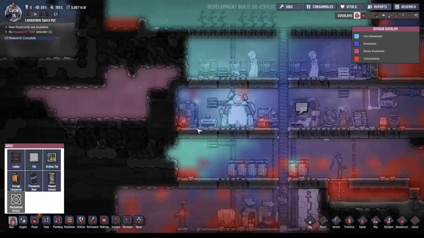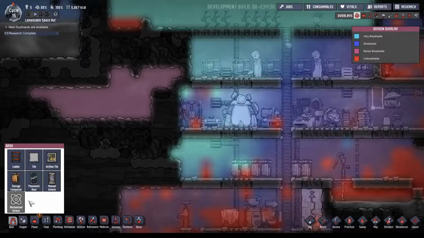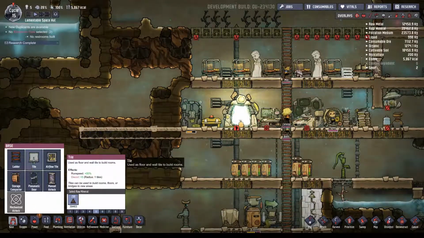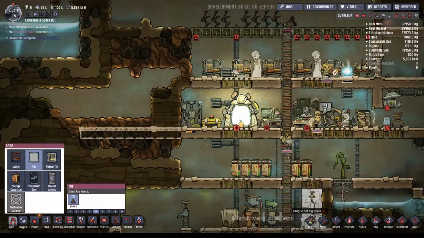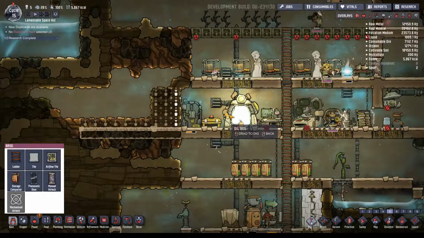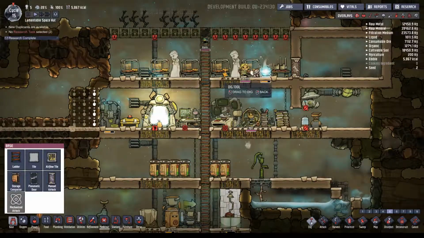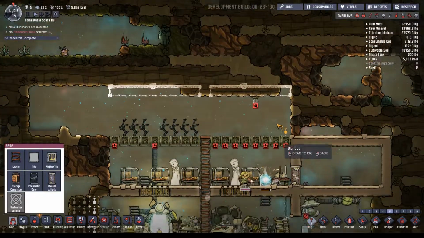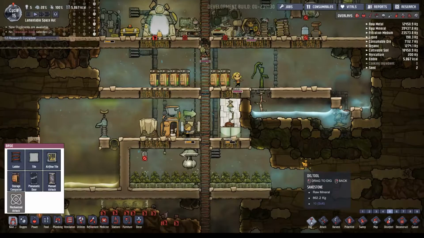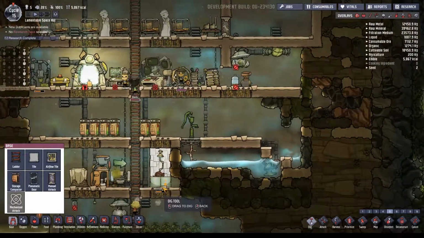Okay, so the other thing that I've been thinking is that maybe I need to go ahead and start expanding my food. So maybe just go out like, I don't know, out like so. And let's just dig like so. Because I'm also going to want to expand my beds up here when I do get another duplicant. Oh man, power is such a problem right now. Such a major problem.